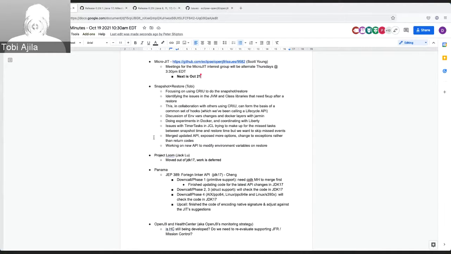So there's currently some effort on the way to update the API to handle appending new environment variables after restore. So it's currently in progress.